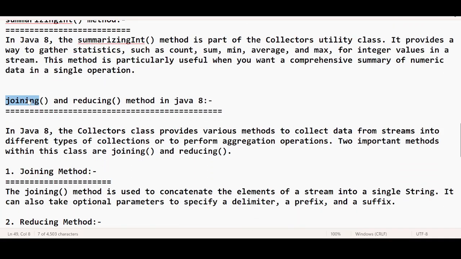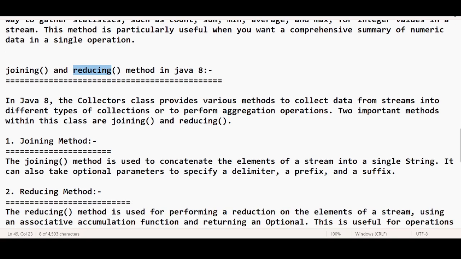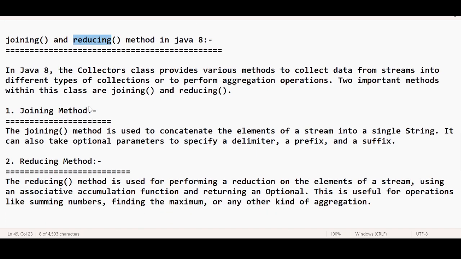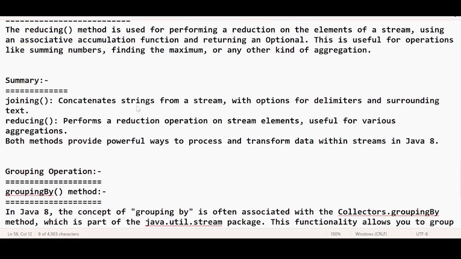And we started discussing joining and reducing. Usually these joining and reducing methods are underrated. People ignore these methods, but they can do a lot of things with them, right? They're underrated because you don't see much manipulation by using the joining or the reducing method. Once you start practicing these methods individually, you will get to know the importance. It will take some time, but for the interview room, these things are more than enough.